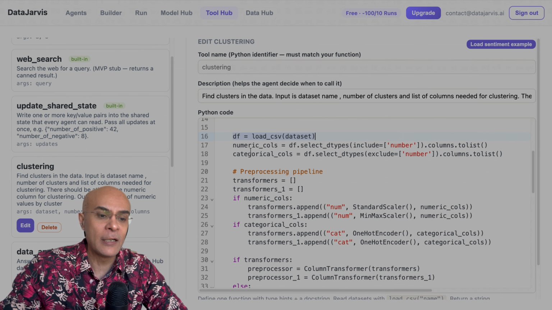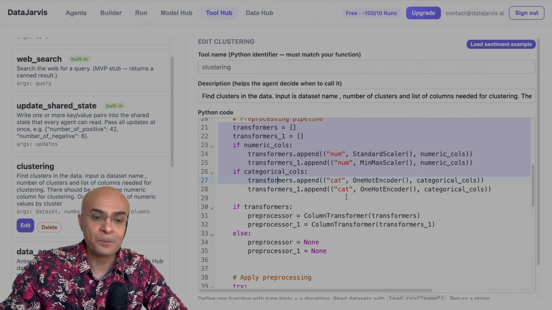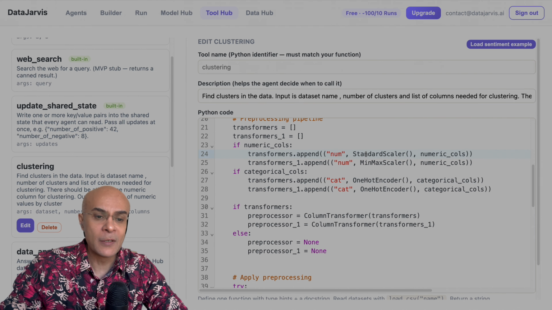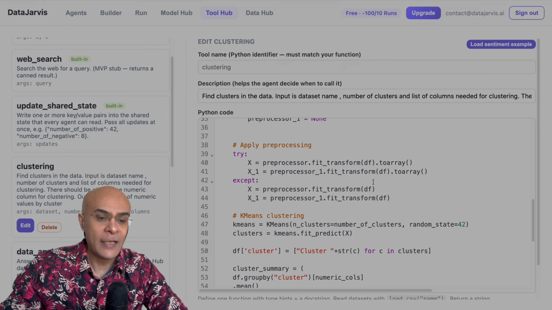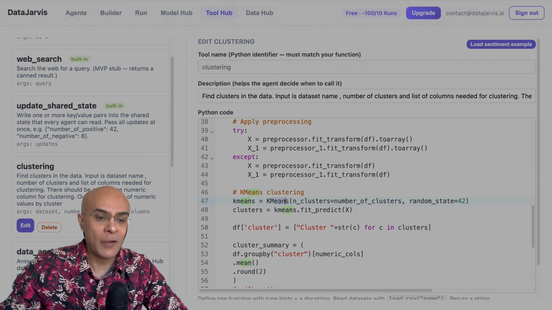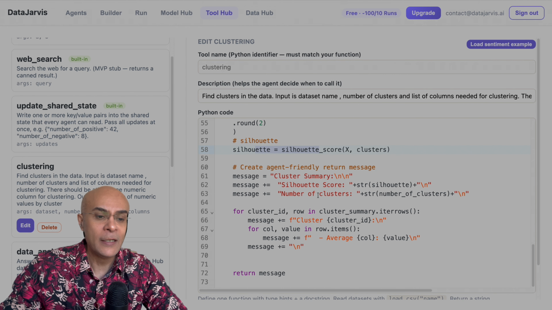It is going to identify the numerical columns and the categorical columns. It is going to apply some pre-processing, converting all the numerical columns using a standard scaler and all the categorical columns using a one-hot encoder. It will then apply the k-means function, and then it is going to also come up with an accuracy score of the clustering algorithm. It is going to put all the information into a summary and return the result.